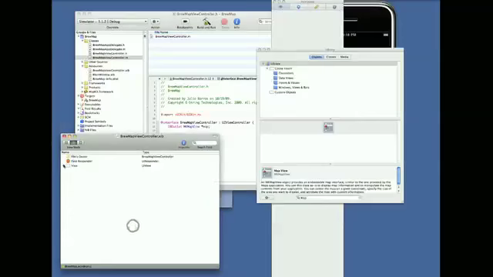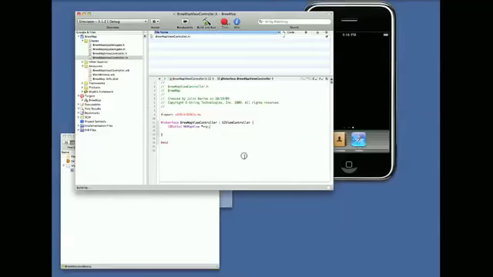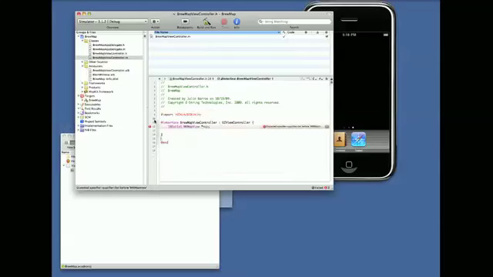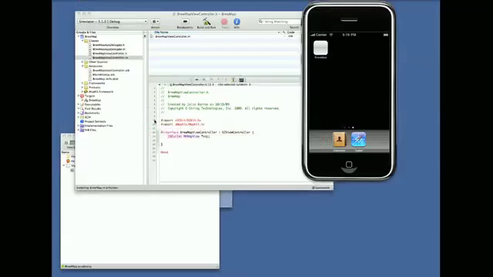To set the region, we create an MKCoordinateRegion, set the values for the center and the spans, and call setRegion on the map. I'll cut and paste that code into my viewDidLoad method for the demo. You'll also need to import the MapKit header, and you need a reference to the map, so make it an IBOutlet and hook it up in Interface Builder. And when I run it, I get a map that is centered around Denver, which is where I first gave this talk.